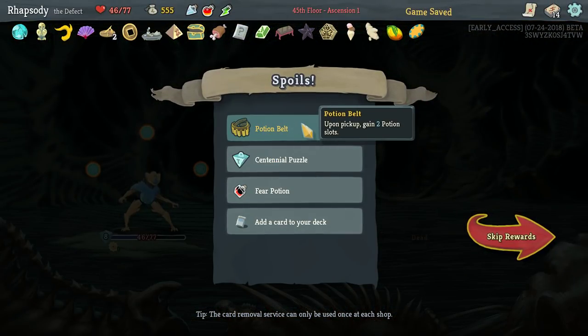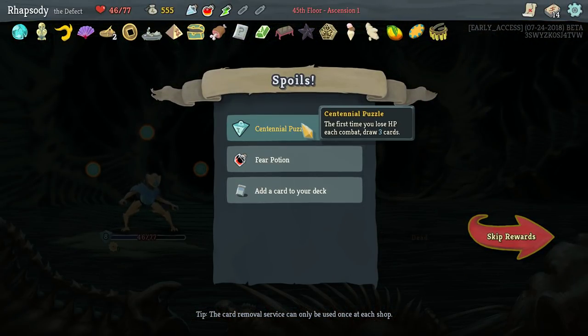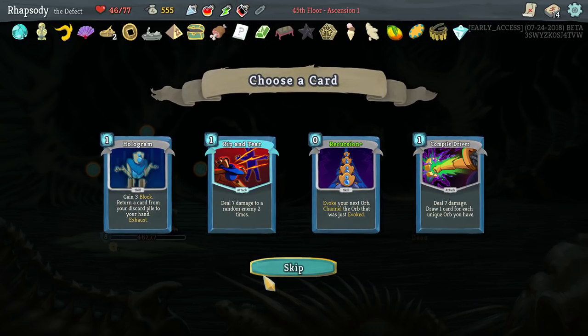Okay. Potion Belt. Upon pickup, gain 2 potion slots as well as the Centennial Puzzle. The first time you lose HP each combat, draw 3 cards. And then just nothing.